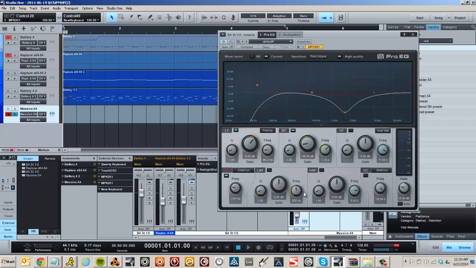Turn the switch on, and we can actually see the low cut working. I'm actually turning the knob. I'm not using a mouse. So that's really nice. I really like the MPK261. I think it's a fantastic piece.